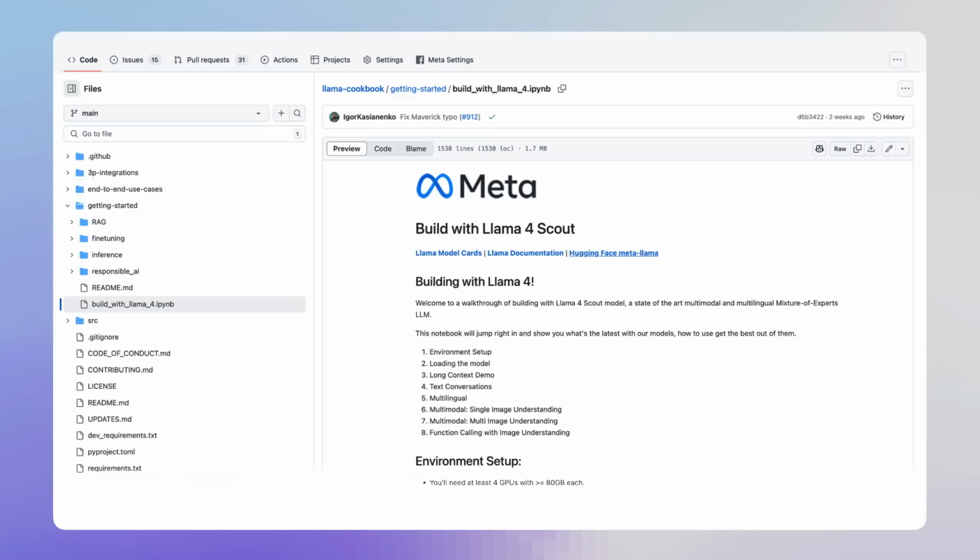We demo how to feed a 1 million context length to the Scout model. We also show you how to use the multimodality and multilingual capability of the model along with function calling. This should be helpful for you to have an easy start and get your hands dirty with Llama 4.